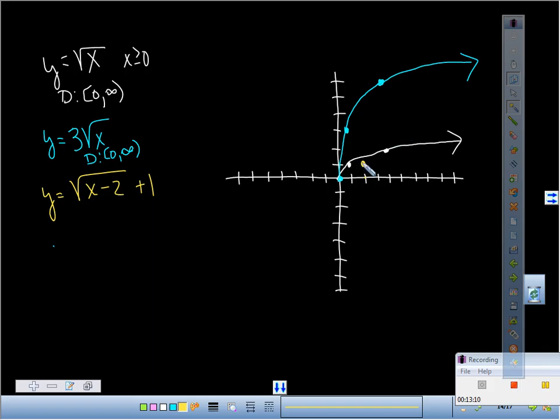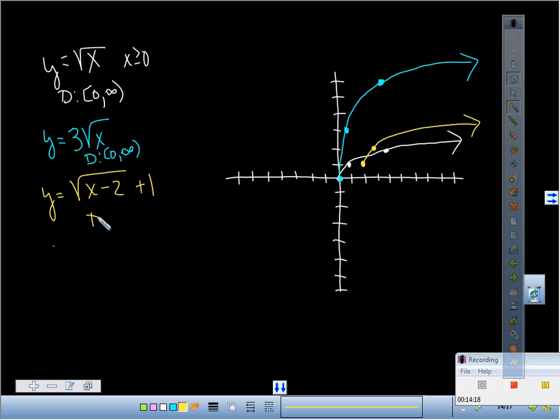Oh, wait, I'm sorry, I'm at the wrong point. I was like going, wait, what color am I? Up 1 and over 1. So here's my next point. Do I have a good idea now about what my graph's going to look like? I think I do. It didn't have a stretch or anything. If it had a stretch, I might have wanted to find another point. Now look what you could have done. You could have said, well, this next point right here is 3. What's 3 minus 2? What's the square root of 1? What's 1 plus 1? Guess what? At 3, it's 2. You see what I'm saying? You can do it a lot of different ways, guys. But I think that's a good way.